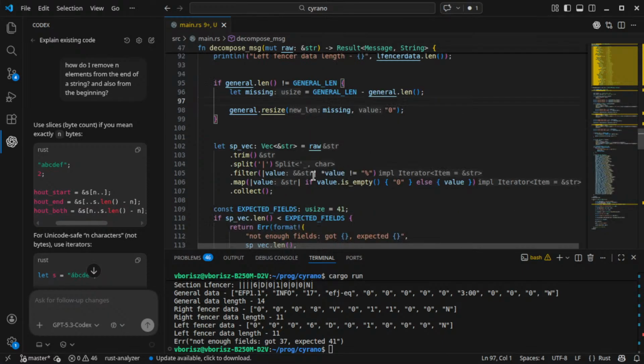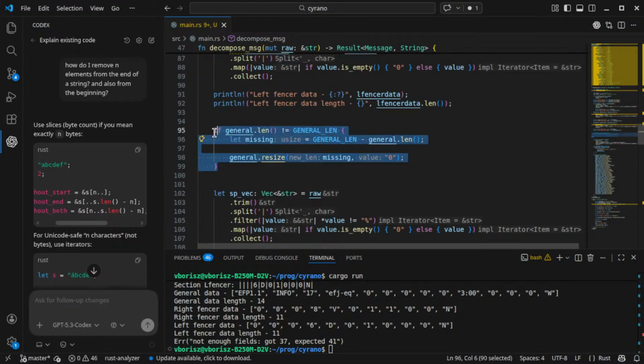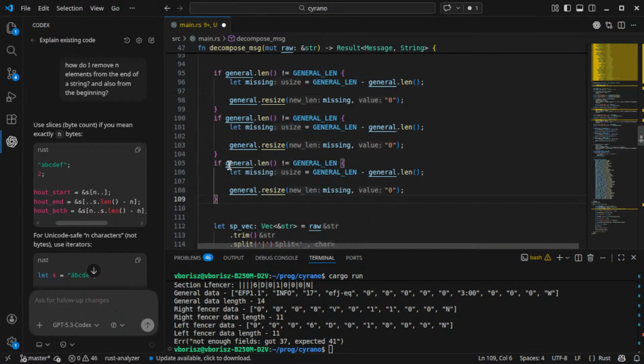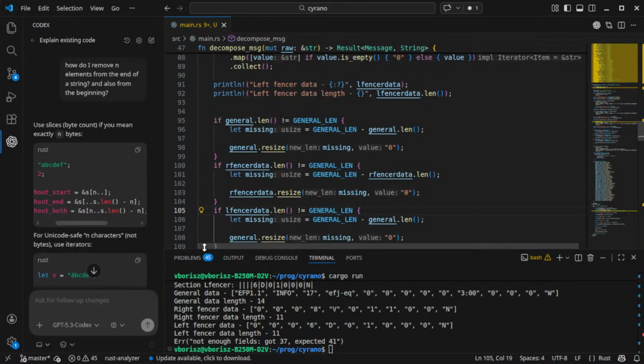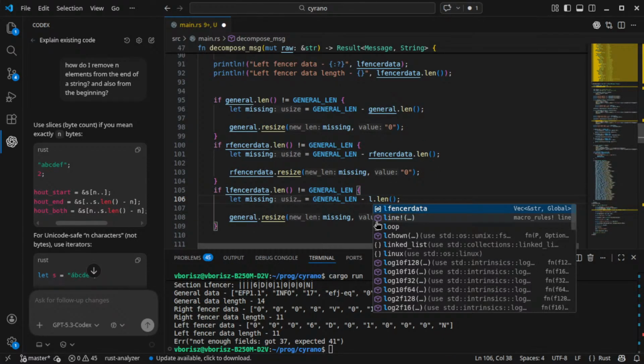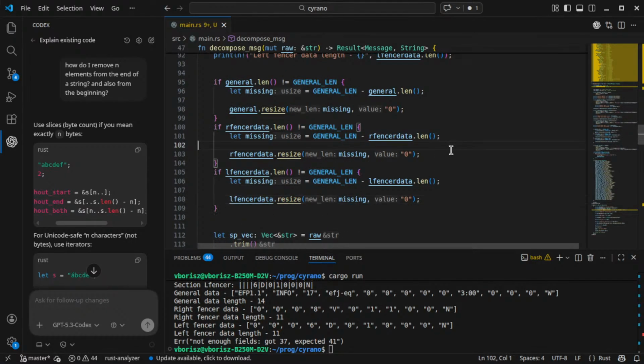And we have to do the same with right fencer data, left fencer data, left fencer data, and also left fencer data. Yep, and now it should be okay, I think.